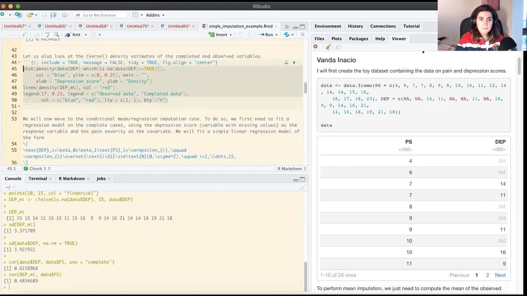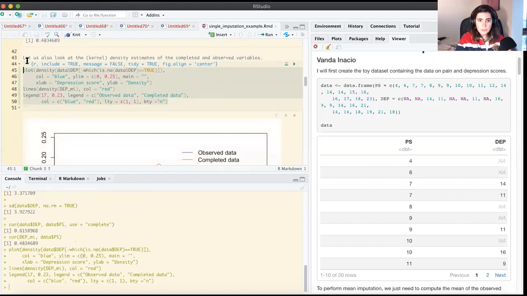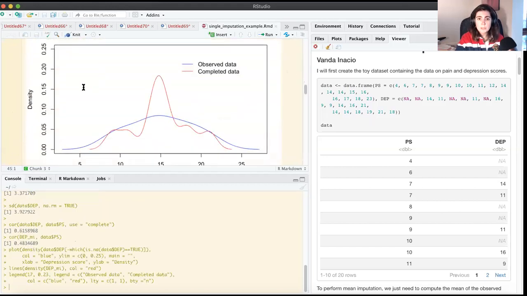And here I have also, just out of curiosity, plotted the kernel density estimate of the observed data in blue, and of course the complete data, because we are imputing in this case 5 values with their mean 15.